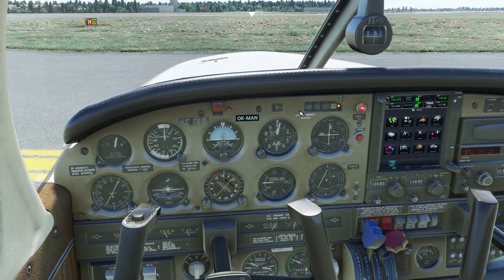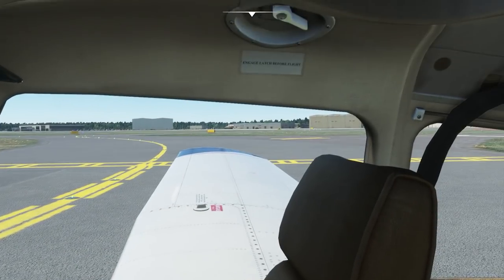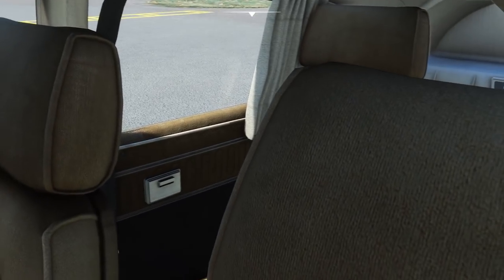Takeoff briefing. Well, I'm not going to give you a takeoff briefing because I think you are more than familiar with this airport at this point. Door and window. Yeah, storm window is closed, and we are closed and latched there.